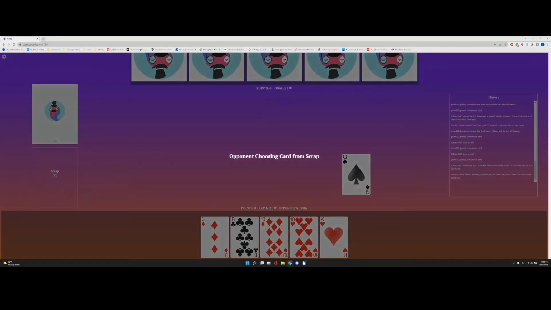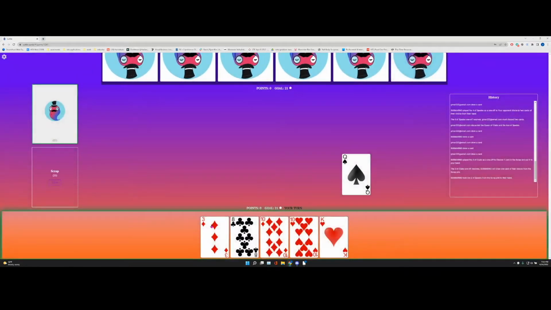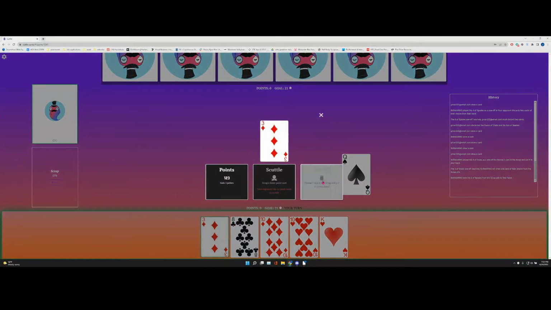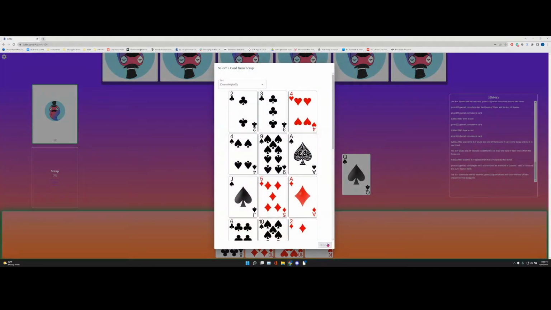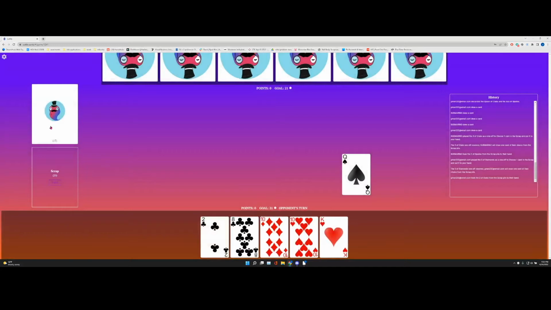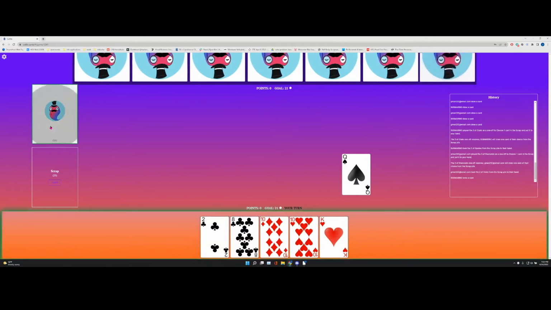G-Man has a queen on the board, but SUBMARINO's got the card advantage. G-Man is going to the scrap, pulling a 2, so that's the queen-2 combo for G-Man. That gives him an uncounterable counter. We'll see how SUBMARINO responds.